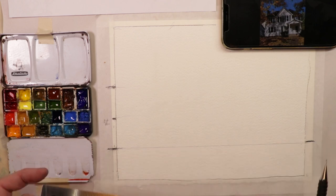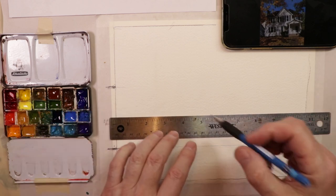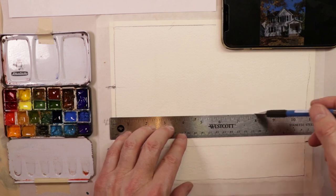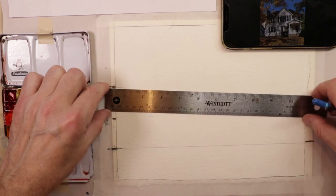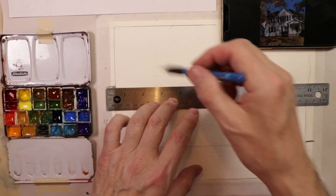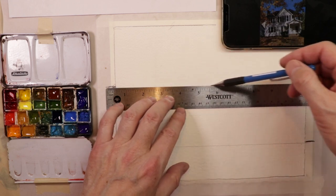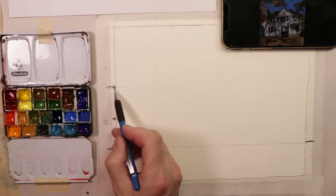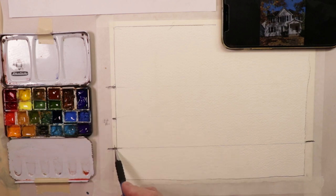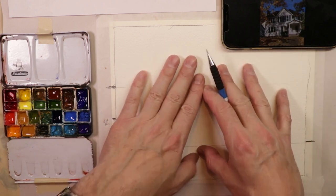Now you're going to make a super light line, not really too dark, quite light, just in the middle over here. Just so you know, that's your first floor. And then these are the eaves of the second floor over here. Super light. You're not going to see it on the video, but I'm just putting it there so I can see it. Okay. And that's all you're doing, is you're transferring over your hash marks you made with your measurements to make sure you have this house fitting perfectly within your rectangle here.